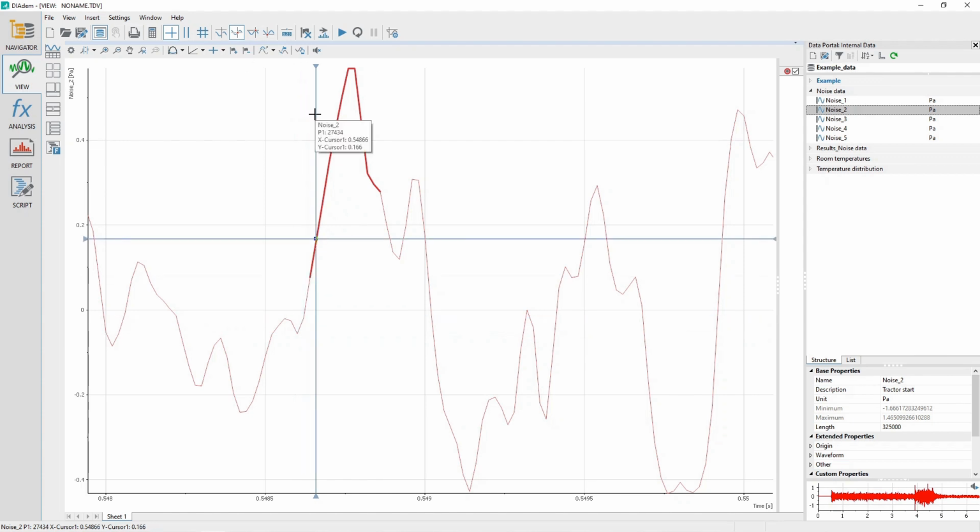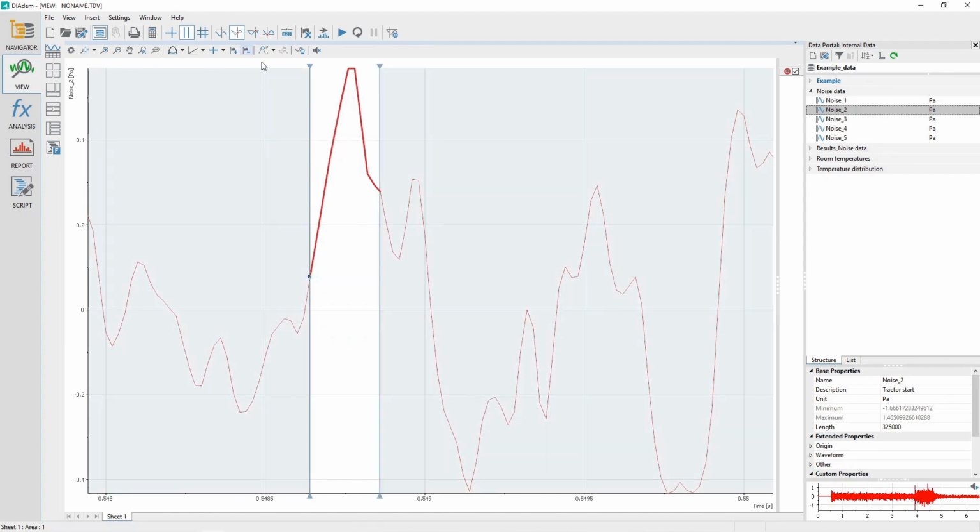Use the band cursor to specify a range of flags along a curve to be removed, and then click the Remove Flags toolbar button. The large red dots on the curve representing the flags will be removed. Note that the DIAdem View Panel toolbar button Remove Flags from All Data is also available. This function removes all flags from every channel and 2D axis curve in the Data portal.